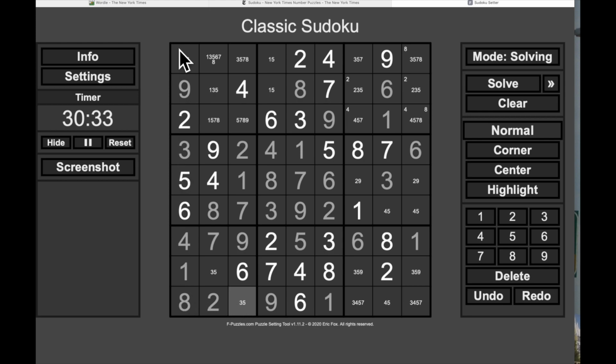Now let's see. Column 1 only needs one digit. It needs a 7. Cuts across over here. These are not 7. This is not 7. Neither is that. See, this also can't be 8.